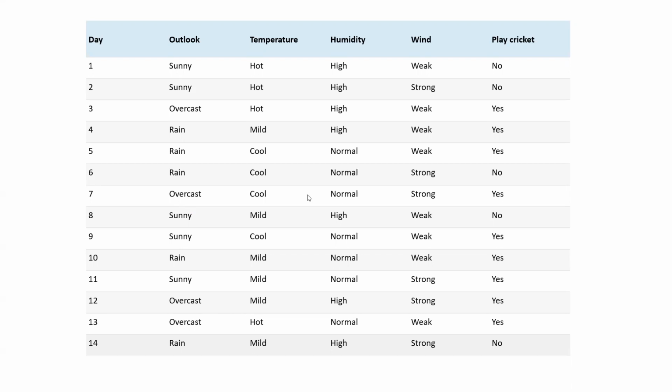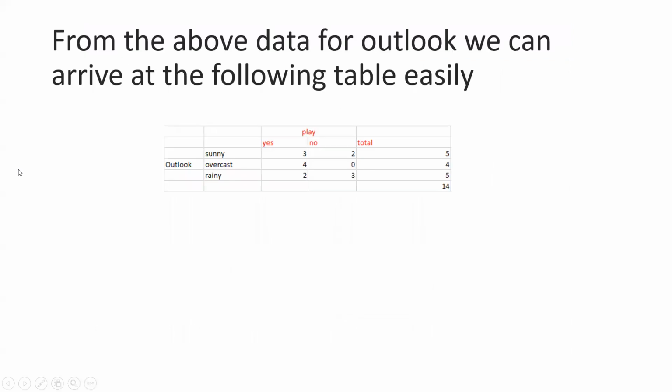Let us try to understand this now. When I say I'm calculating the entropy for Outlook, how do we do it? In Outlook, there are three values called sunny, overcast, and rainy. This is very important; this is how we need to plan the table. Please take down: Outlook has sunny, overcast, and rainy, then we have Play, either he can play or he might not play, so yes or no.